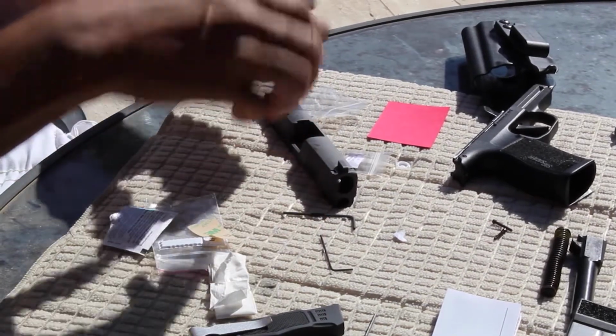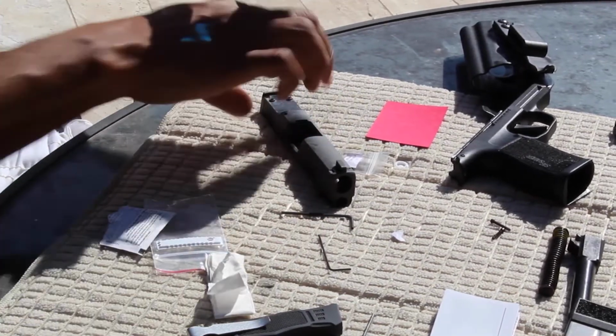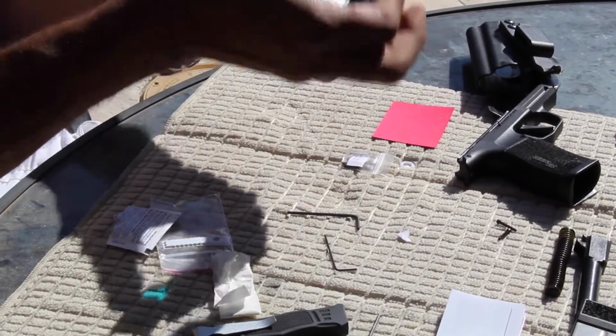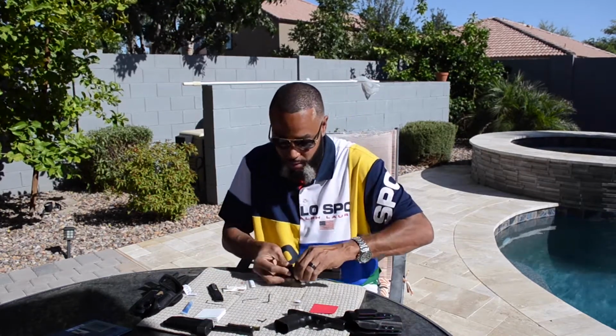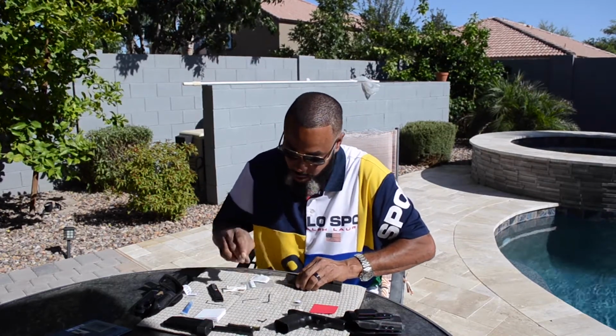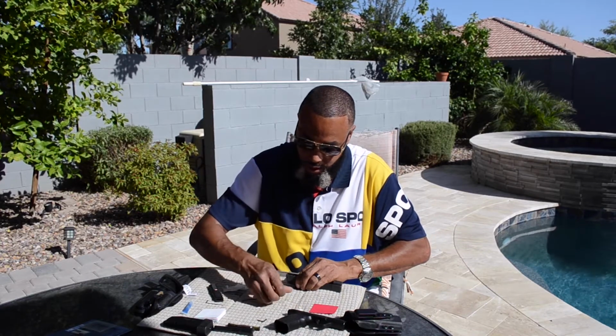And now I'm gonna turn this upside down to make it easier. And I'm gonna just rest it on top while I put my screws in. Make sure it's straight. Make sure I can see the holes, and I'll take my screws.